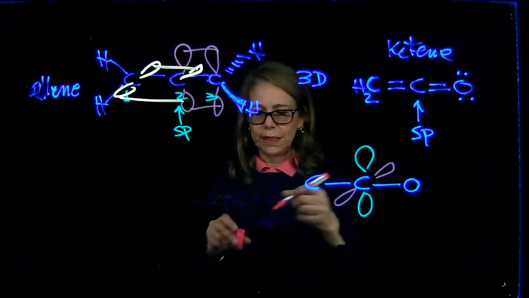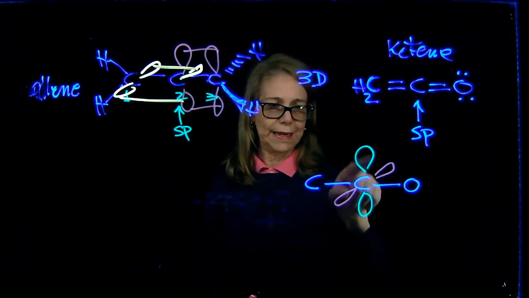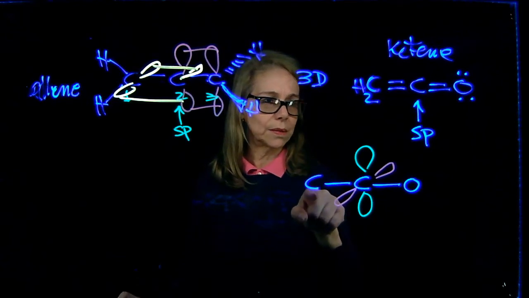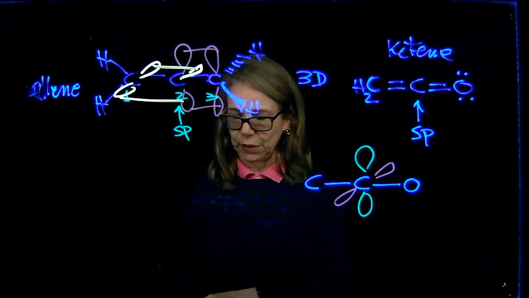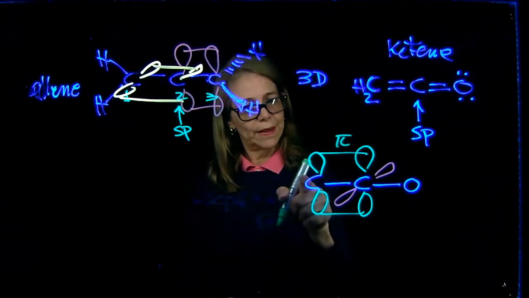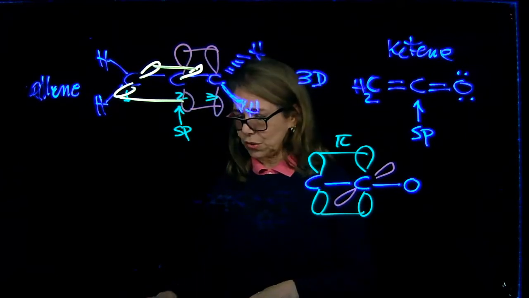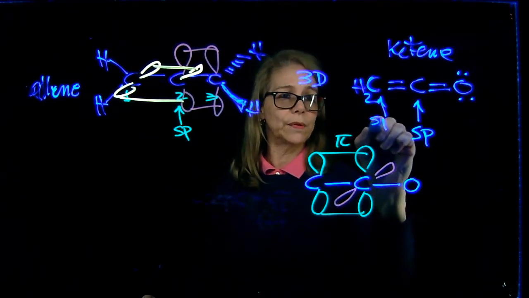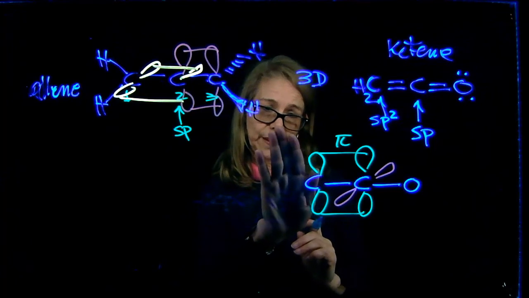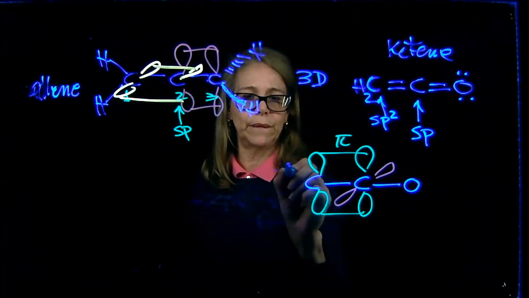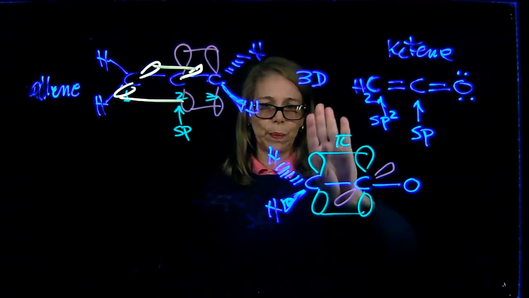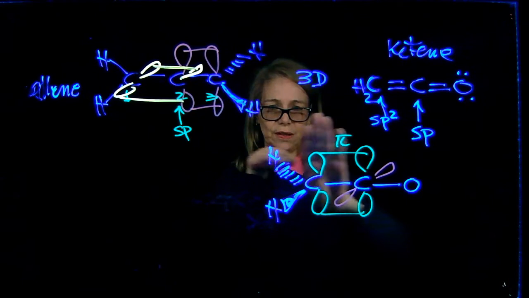So now I have, in the line, the two sp orbitals and the two p orbitals, one to one side and one to another side. Now, I want to make a pi bond to the carbon here. And to make a pi bond, I need to have a p orbital here. That's my pi bond. And now this carbon has sp2 hybridization, and this is my p unhybridized orbital, and because this is in this plane, now the sp2 orbitals forming the bonds to hydrogens are perpendicular to the plane of the board. Again, the pi bond is here, the hydrogens are in the other plane, like that.